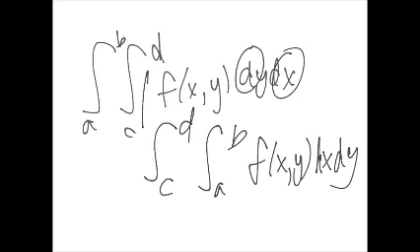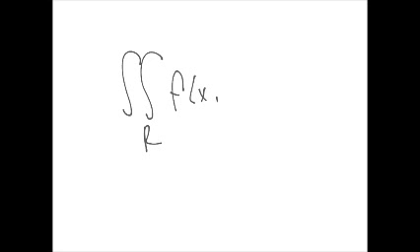So the full version of Fubini's theorem is stated in this way, and an even simpler version is to use region R and the area. So you have the symbol for the region R, which would be a to b along x, c to d along y, of f(x, y) dA, and that would be the simplest form of Fubini's theorem.